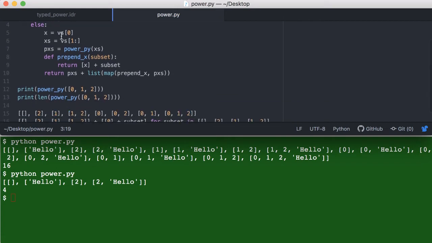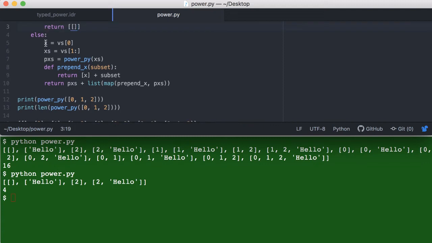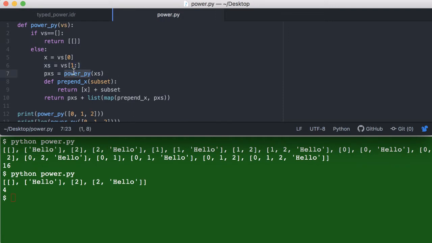And otherwise, split the set in 2, so it makes sense to take the first element, because we always know at this point that there will be a first element, call it x, call the rest of the elements, however many there may be, xs, and then do this recursive call where you compute the power set of this smaller set, the one which has 1 element removed. And then you return this set plus this set with the x added back, and for this sake I introduced this function here, which depends on x, that prepends this x. And this is exactly what we were going to implement now.